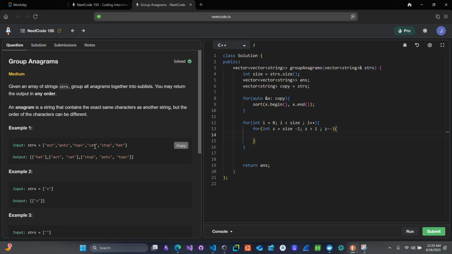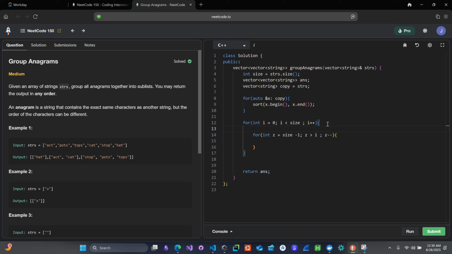And since we already have them sorted, we're just gonna check with our sorted copy, and whichever ones are anagrams, we are gonna actually remove them from the list. So we can say push back.